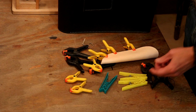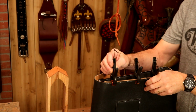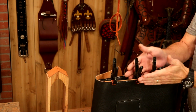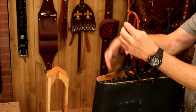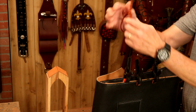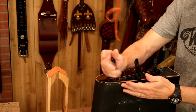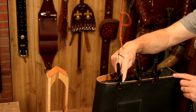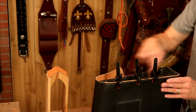But the two biggest places I use clips are right here, and I use this on every purse, pouch, briefcase, any larger project that's going to want to flop around. So all I have here is a piece of suede lace. I've got this connected to my ceiling with a slip knot. So therefore I can raise or lower my clip depending on the project, drop that in, and that's going to keep my project taut.